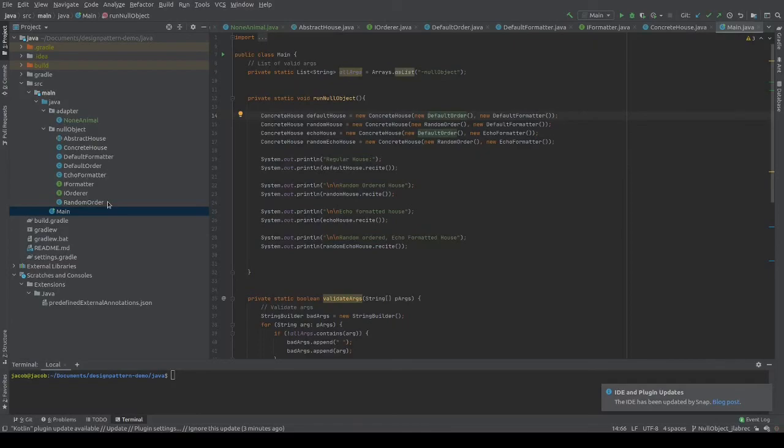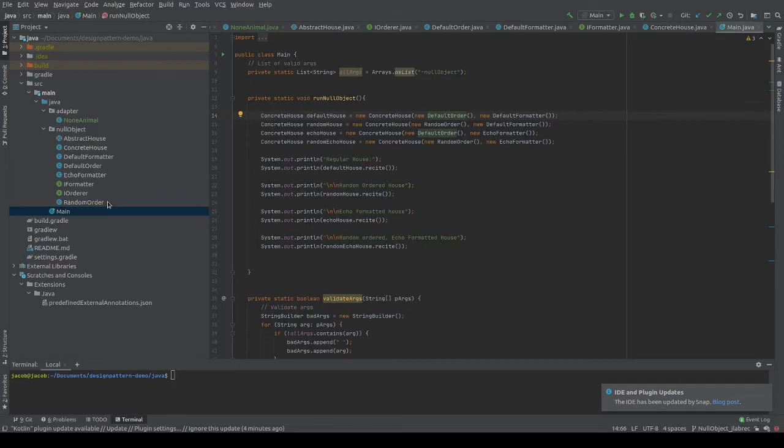But the point of doing it this way is that it makes our code easier to maintain. We can add more behaviors to the houses much easier. If we wanted to add a new formatter or a new order, we could do that very easily. We wouldn't have to worry about who we're inheriting from, who we're overriding.